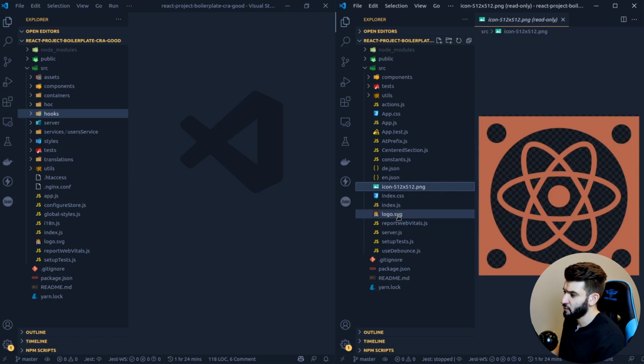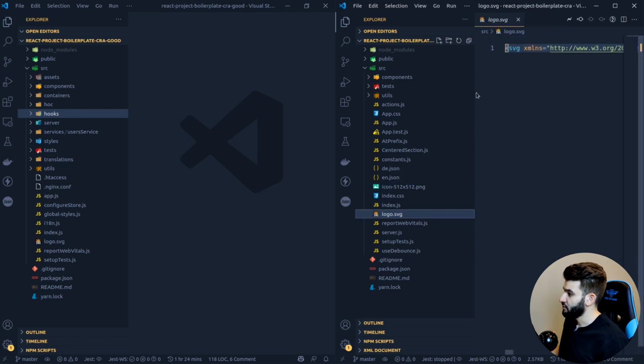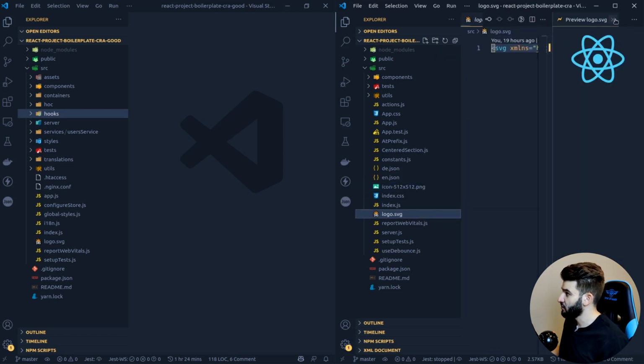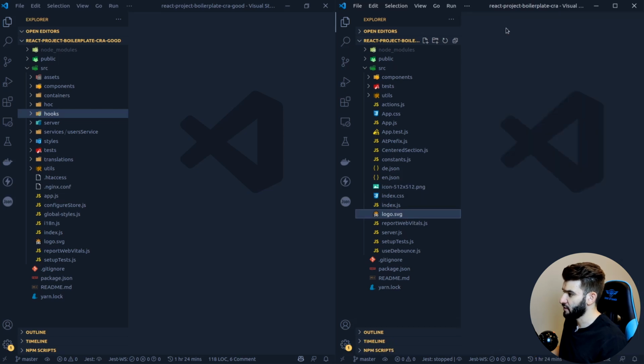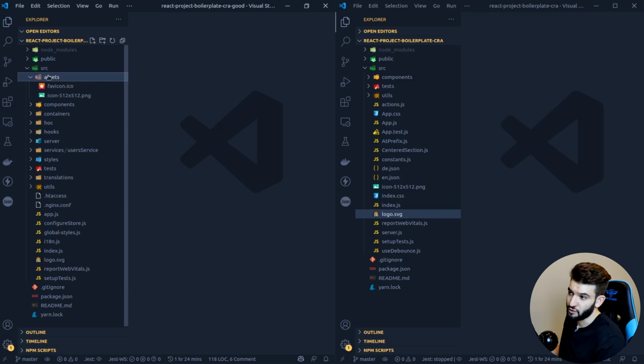And for most people, it doesn't make sense, because this is not a place to hold or put your assets. So this is another SVG, which is a React logo, and you don't want to do that. You don't want to put it there. The best way is to create a small folder for it, which is called assets. And this assets folder is going to have any kind of assets, images, sound, anything that you can probably utilize inside of your code or inside of your projects, which are not code.